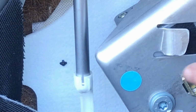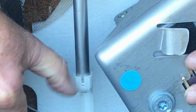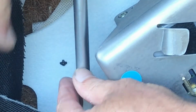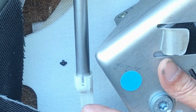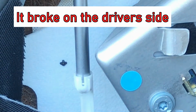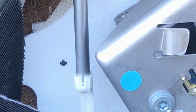And maybe you can see it a little better there, but maybe if somehow you can spread this receptacle out with maybe a pick or a screwdriver, and then at the same time pop it out, maybe you'll reduce the risk of breaking this plastic piece here. That's why I was showing you this on the passenger side, to show it all intact there. I'm going to move over to the driver's side now.